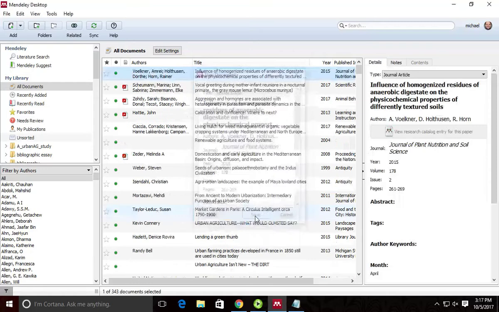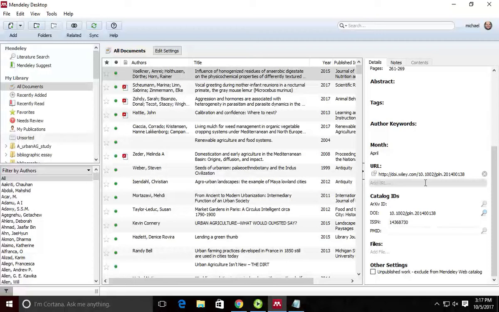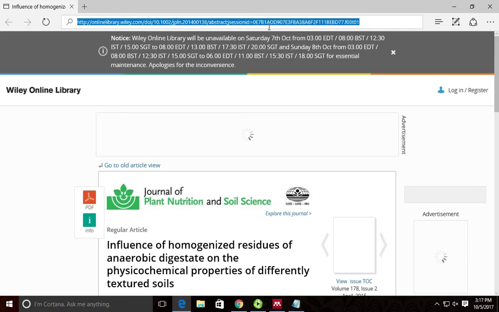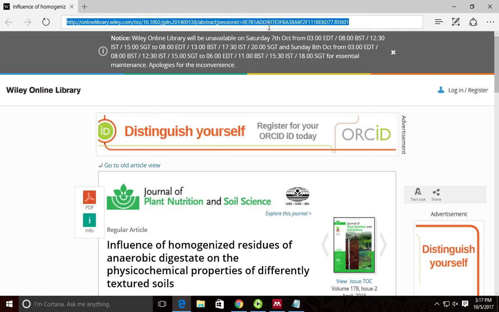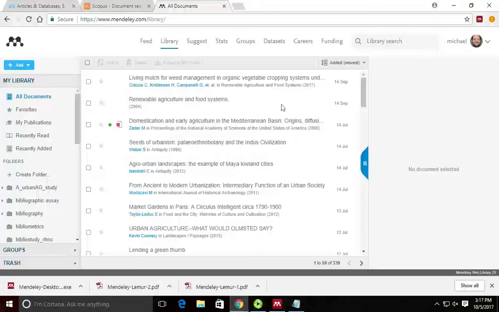So, okay, this is great. I like it. I'm going to go ahead and save it. Notice that this one did not pull in a PDF file along with that. So if I also wanted to have the PDF file, I would need to see if I can maybe go to the URL and pull it in from there. And in this case, it's bringing me to a browser that's not the browser I want to be using. I'll actually exit out of that and get back into Chrome.